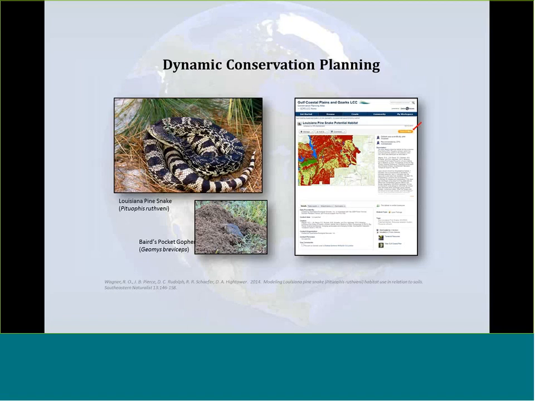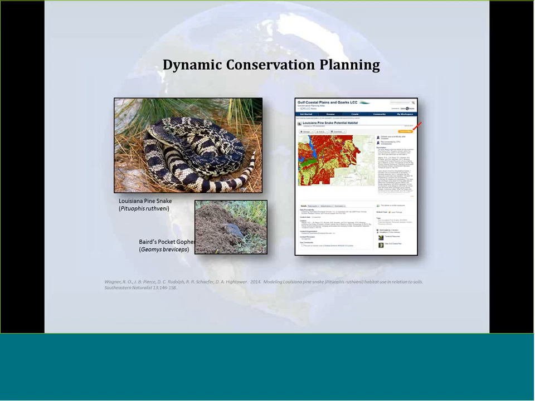And some biology, because we're all biologists, right? The species has got the smallest clutch size and the largest eggs of any North American snake species. And the pine snake, because of that, has extremely low reproductive rates, and that's part of the reason why they're so imperiled. Another part is that they're almost exclusively dependent on using pocket gopher burrows for their habitat, and almost exclusively feed on pocket gophers. And so their pocket gophers are associated with open pine landscapes. Pine snakes are associated with pocket gophers and de facto associated with open pine landscapes, and those landscapes are limited in the eastern part of Texas, and they also don't move very far as well.